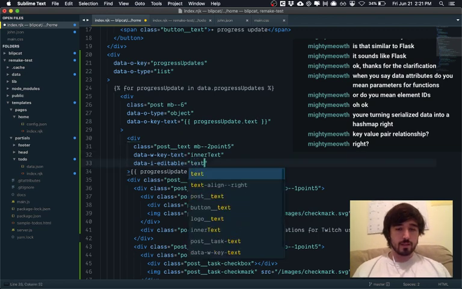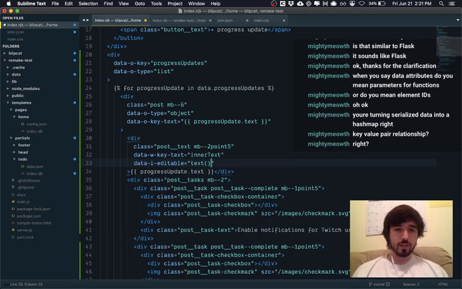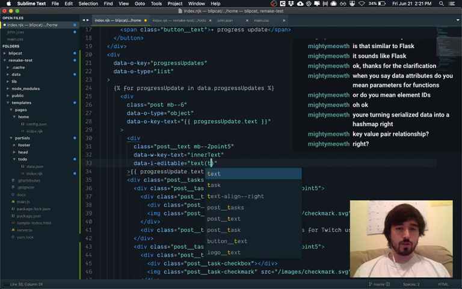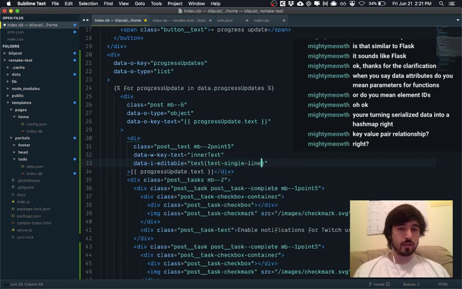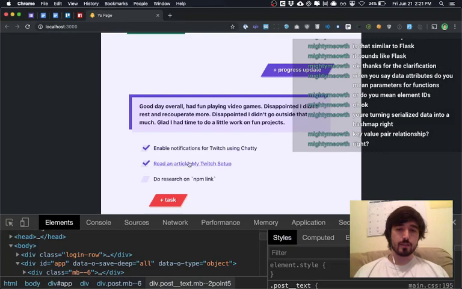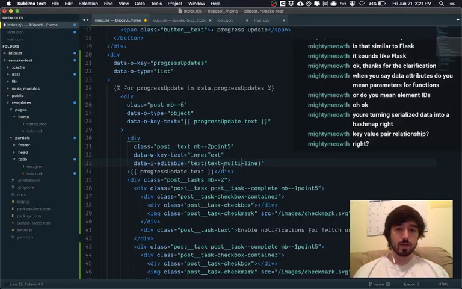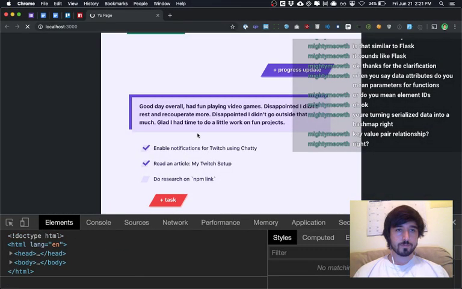Then we say what type of key it is. Like, what is the data? How do we want to edit it? With what type of field? So this is a text, and we could say single line, and that's going to give us an input box that's just a single line, or we could say multi-line. And since this text is multi-line, we're going to just use multi-line there.